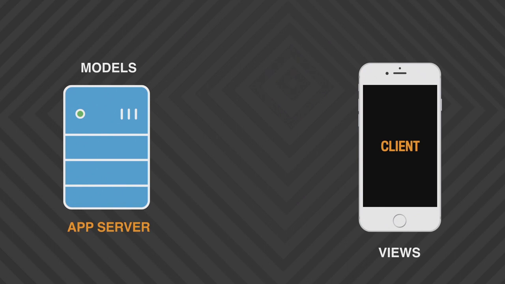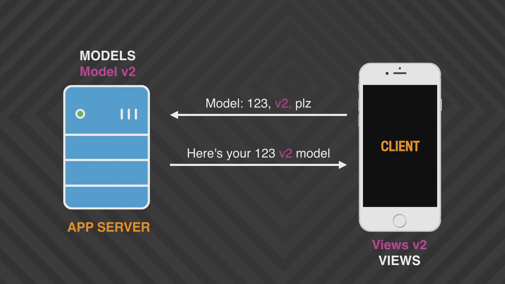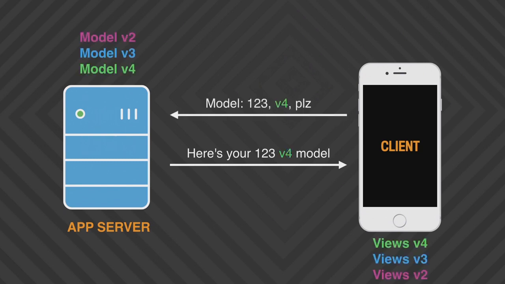So this relationship, being able to specify the queries in the client, changes the client-server relationship. Without this system, and with more of a just request-object-by-ID system, you have this dynamic where you ask for a specific model, and then you return a specific set of data. As you iterate your application, every time you add new data to a specific view, you generally have to add new data to that specific model. And most REST systems don't allow you to selectively request columns, and therefore you just monotonically increase the size of the payload over time. And you're iterating both in lockstep, right? Models and views, models and views, models in the server, views in the client.